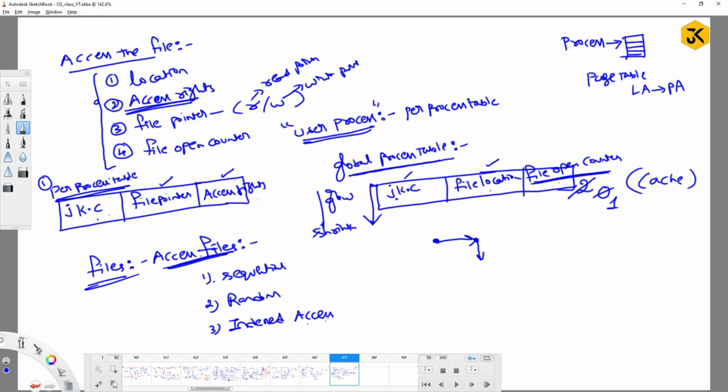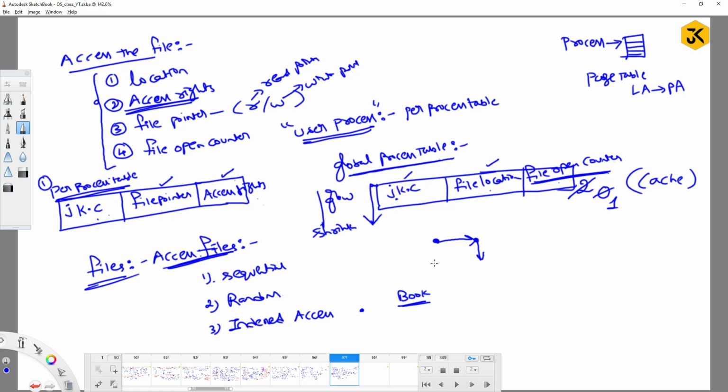Another kind of accessing is the indexed way of accessing. What is the meaning of the indexed way? Here also we jump from one location to another directly, but with respect to a particular file. If you open any book and want to go to a particular location, first you go to the index page.